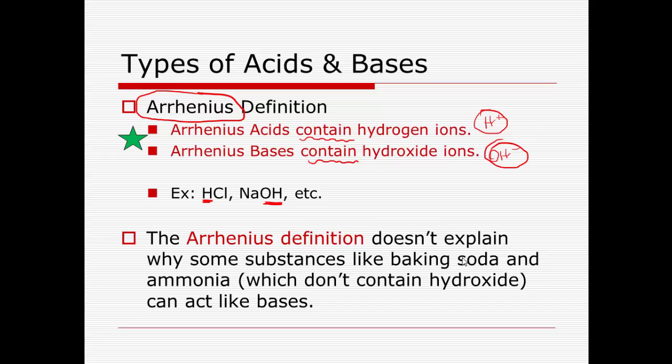Now, this does not explain why substances like baking soda and ammonia, which again, if we think of their formulas, NH3 or the bicarbonate ion, which is in baking soda, are bases. They produce hydroxide. They have all those basic properties. So the Arrhenius definition doesn't include them, so we need to expand on it. This truly is the most simple definition, but it's not all-inclusive. It's not good. We need to be more inclusive.